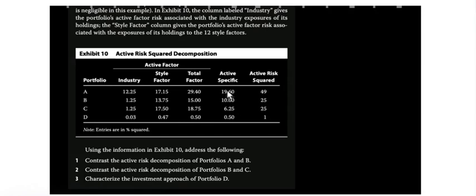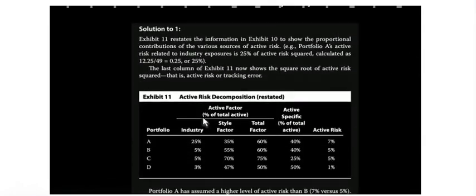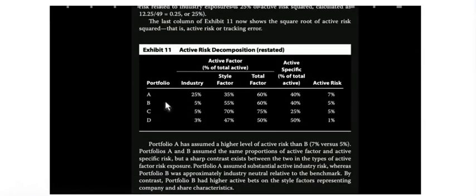What percentage does this represent of the 49? What percentage does this represent? And once you have it in that form, you can compare them a little bit better, which is what they do down here. So in comparing A and B, we can see that they get the same proportion of their risk from the same sources, 60% from exposure to factors and 40% from variance in the non-factor returns. However, it's the type of exposure to factors that differs between the two, and this is what risk attribution allows you to do, is to break it down.